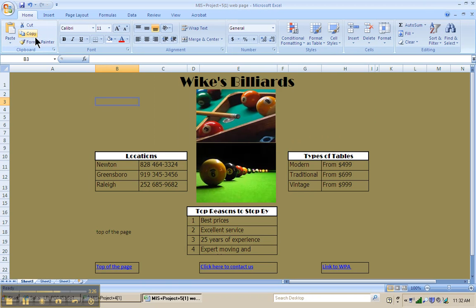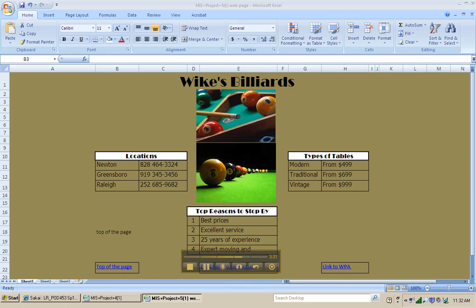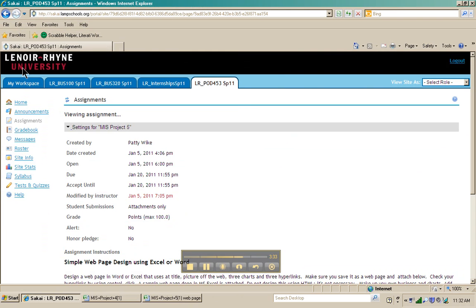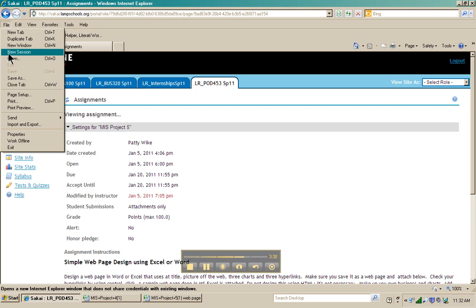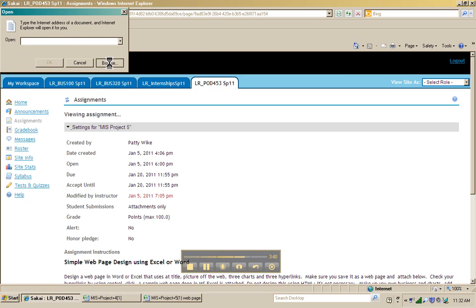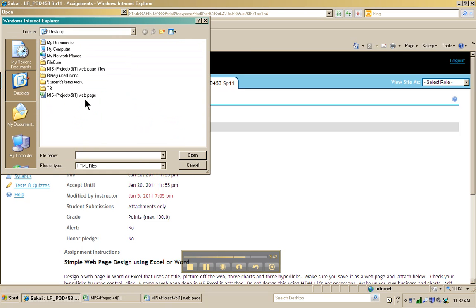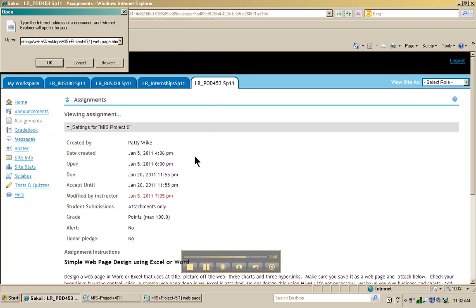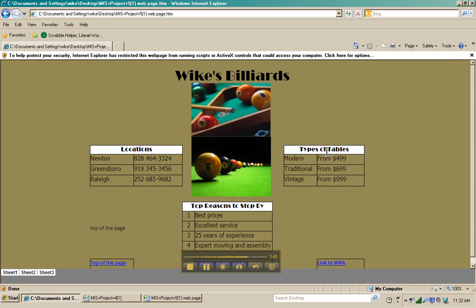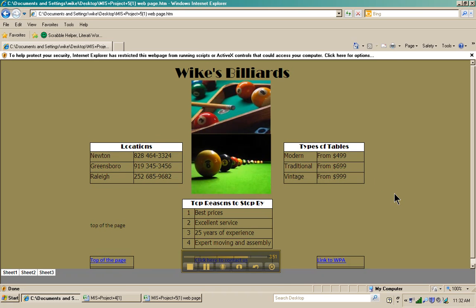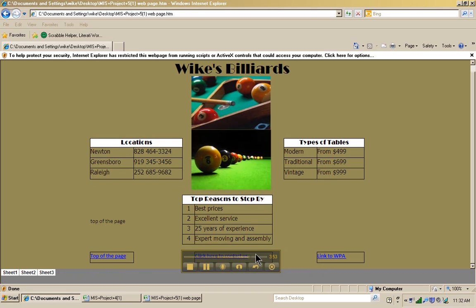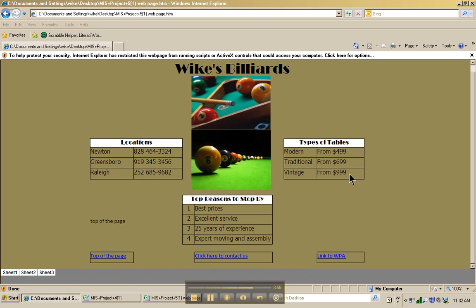All right, so now I'm in a web page and I've saved it, so I can get out of that, or I can open up Explorer. I happen to have LAMP open, but any page will do. And go to File, Open. And I'm going to browse on the desktop for that web page right here. So here is what, okay. And here's what it actually looks like. And I don't know if you can see these links down here. I've got this little toolbar in the way. But here's what it actually looks like on Explorer.